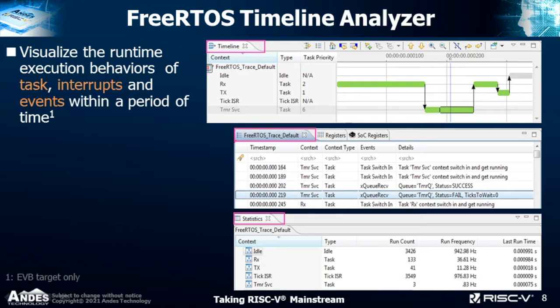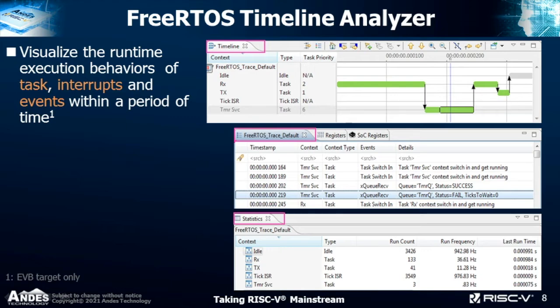Talking about FreeRTOS, the FreeRTOS Timeline Analyzer can visualize the runtime execution behaviors of tasks, interrupts, and events within a period of time. As you can see, you can record information from FreeRTOS execution. The IDE Timeline View will show the task context switching along with the time, and it is linked to the source code and the event table, as in the second picture.